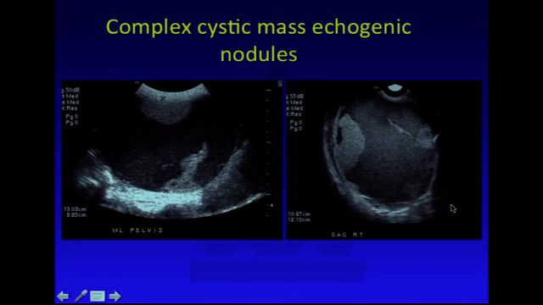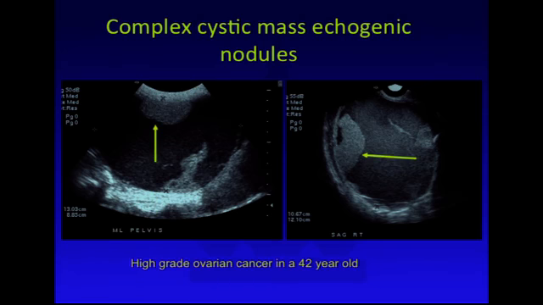However, again, you have to be very careful and look at the entire mass. This is also a mass that has echogenic nodules. However, there is no shadowing. It was also in an older woman, a 42-year-old. But these had flow on color images that I'm not showing you. Dermoids usually don't have that much flow, and this was a high-grade ovarian cancer in a 42-year-old patient. So we really have to be careful and evaluate, especially when masses are large. It's very important to really look at the entire lesion.